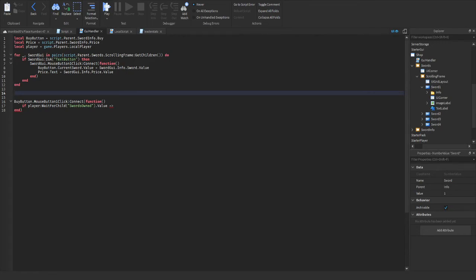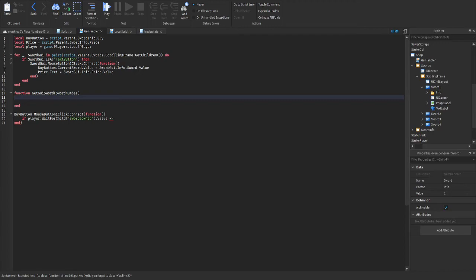So we'll do function get sword, get GUI sword, and then we'll do, we're gonna need the number, sword number. We can do for underscore comma v in pairs sword GUI.